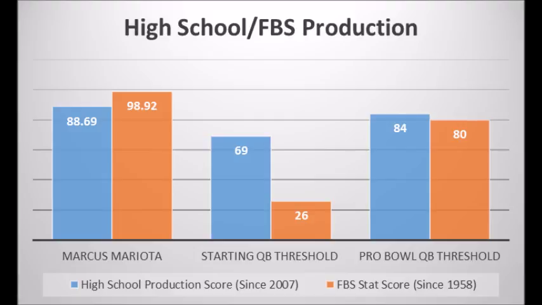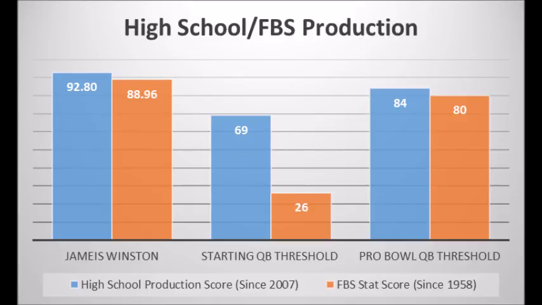It's ridiculous. I mean, if a quarterback gets a 90 out of 100, you're talking about a quarterback with all-pro potential. Mariota had a 98.92. So his touchdown to interception ratio, completion percentage, and how good that was for his strength of schedule is by far one of the best since the 1958 NFL draft class. So Mariota on paper has all the hallmarks of a Pro Bowl to All-Pro player based on his high school and college production. And that's really, really good. But is it better than Jameis Winston?